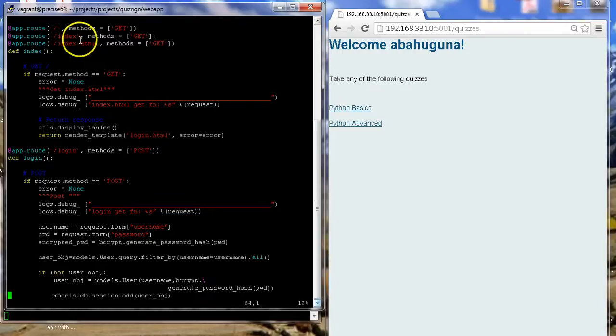You can say slash index and slash index.html that are going to route to this function def index, and then it checks if the request method is get. If so, it prints the tables, where utils.display tables is just a printing function that displays all the tables again. And then I'm rendering a template called login.html, which is just showing me this.